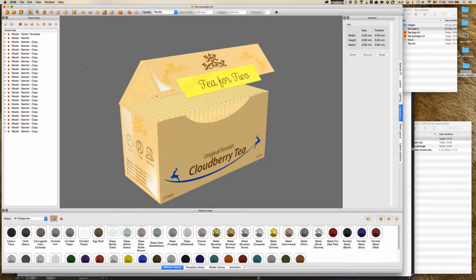But this should have given you a nice overview of how this works in iC3D Suite, what the different steps are, potentially how long it would take to make things like here.